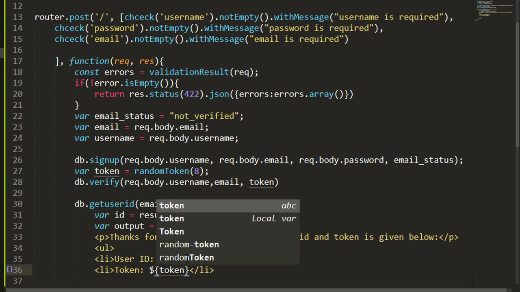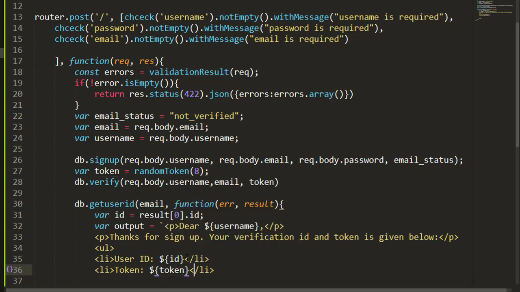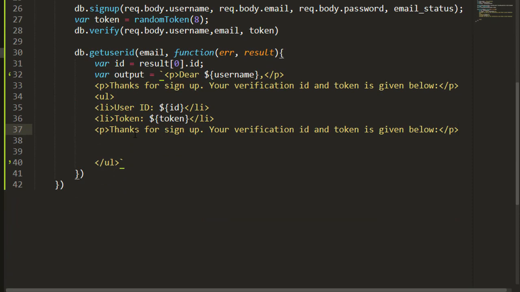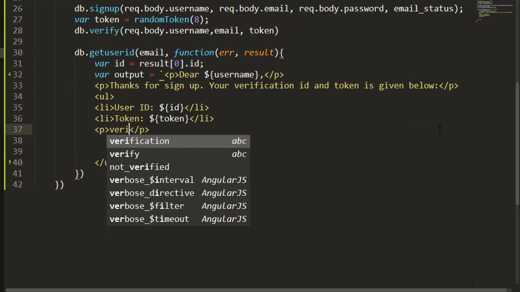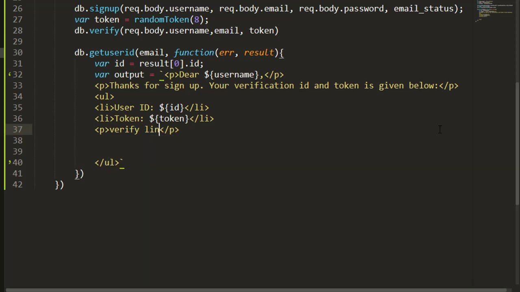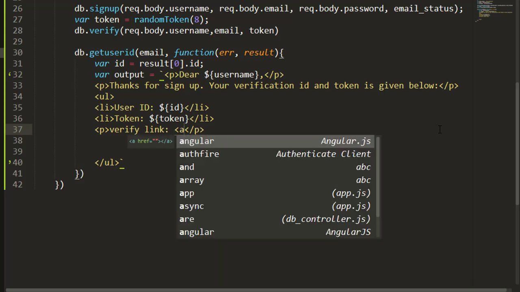All right, then let's just come down here. Let me just copy this here. Okay, let me paste and let me bring this down very well so that you'll be able to see. So let me change this, then I just want to send this message along with it, saying verify link. Okay, we need to send this saying verify link. Verify link should be, we're gonna have an anchor tag here.